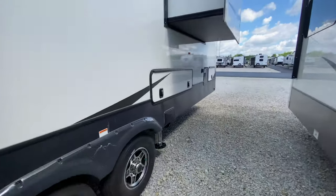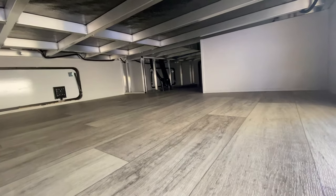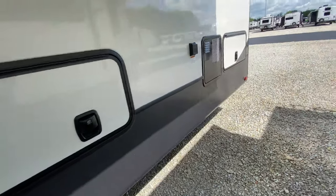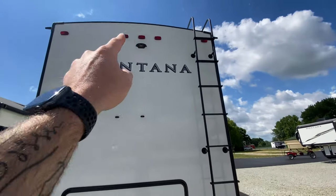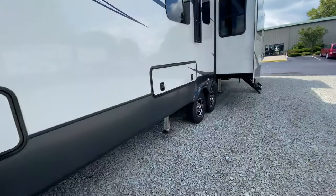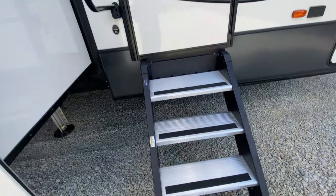You also have a good deal of storage back here at the back — and I mean a lot. You have an additional access point back there at the back, two on the other side and two on this side, so you can basically take everything with you that you need to take. This does have a ladder, so it is a fully walkable roof. It is also rear camera prepped. The walkable roof makes it super easy to go up there and check on the state of your roof, as well as clean it, which you should do a few times a year.